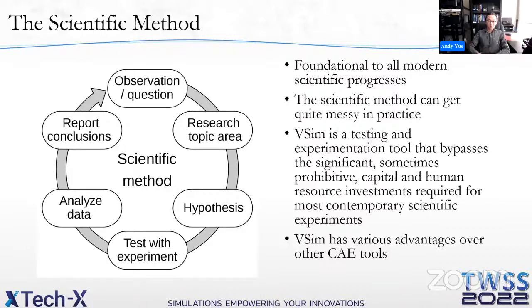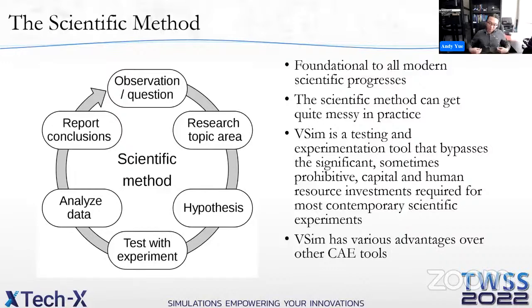For example, if your research is in a frontier area, there might not be much background information available for you to do your background research. In many situations, you might not even have a clearly defined hypothesis, or the results of your experiments might not be conclusive, etc. But in any case, testing and experiments are essential. This is not to say science is all about testing and experiments. Theoretical work provides the hypothesis to run experiments for, as well as providing tools for efficient data analysis.